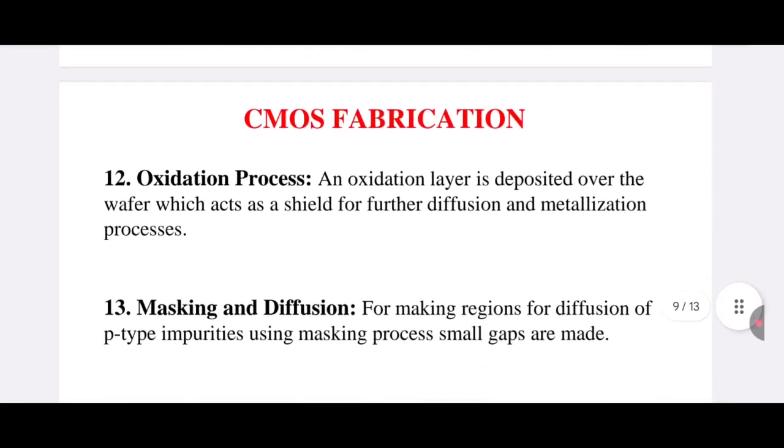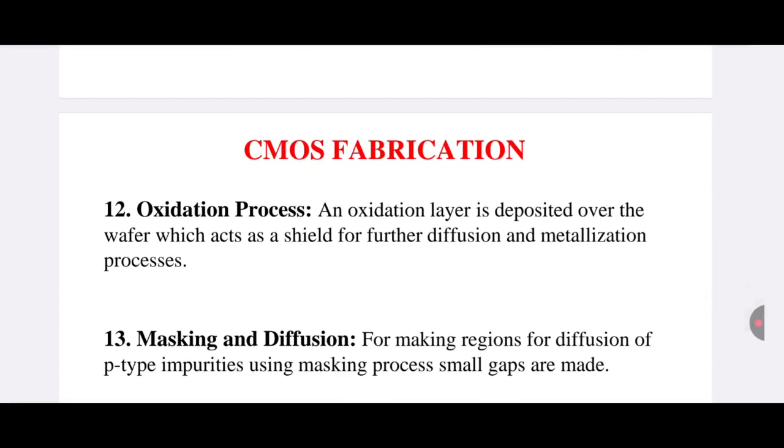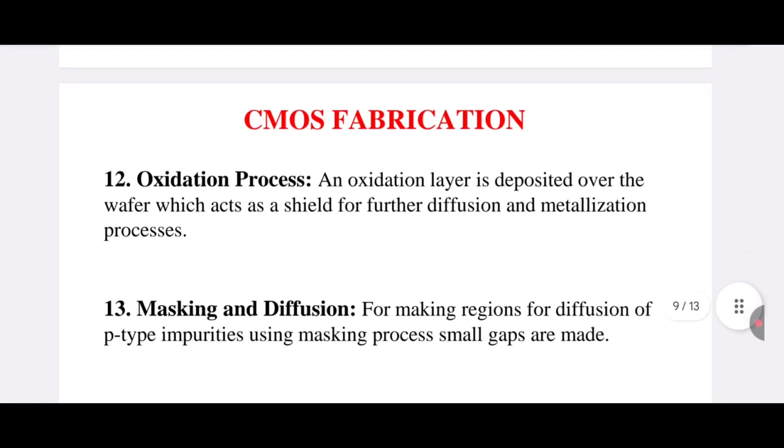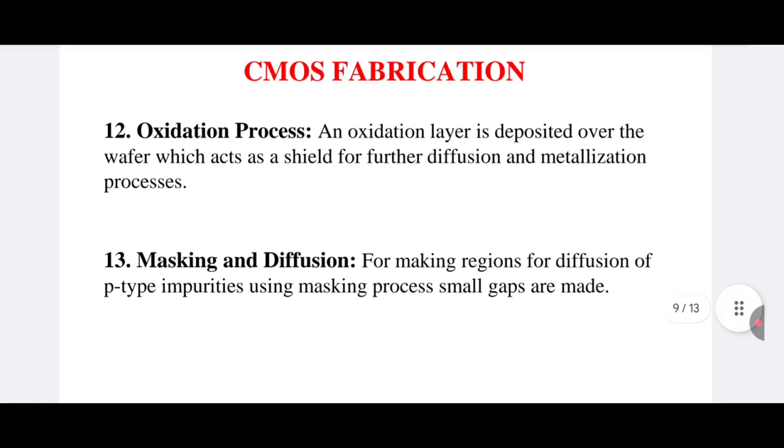So next we will move on to one more oxidation process, where the other regions are covered with an oxide layer in order to proceed with further steps such as diffusion of N-type as well as P-type terminals, and then the metallization procedure. Here we require additional protection, so that is why this oxidation step is compulsory. Once more we will carry out masking, and then we will move on to the diffusion.